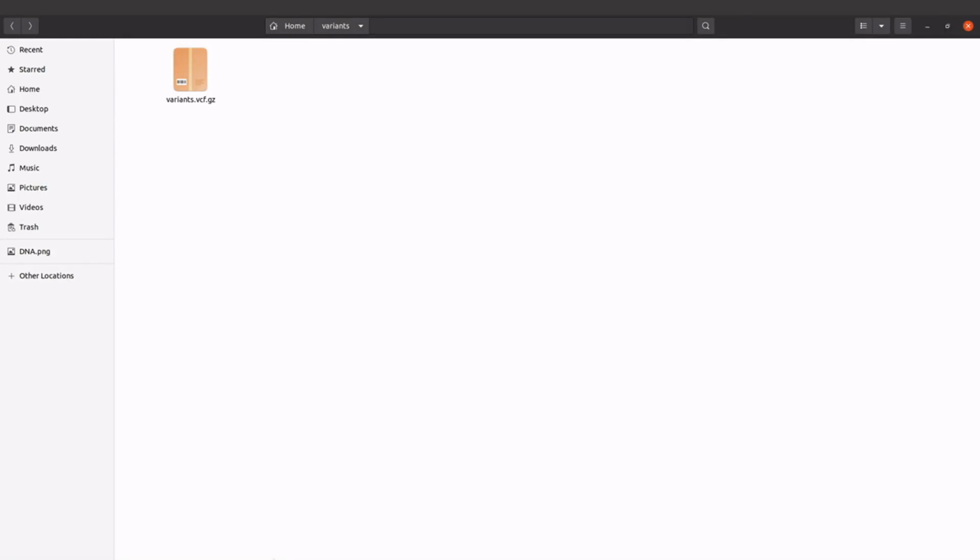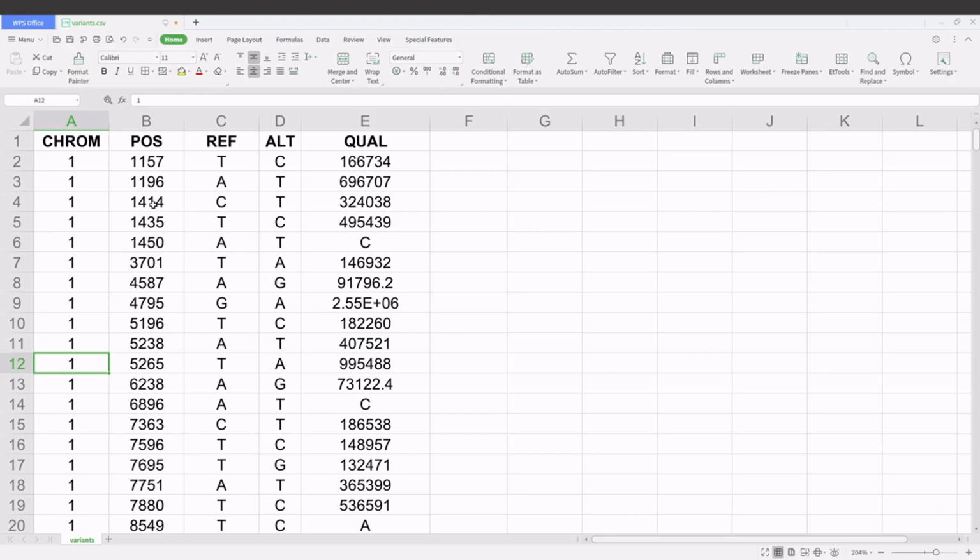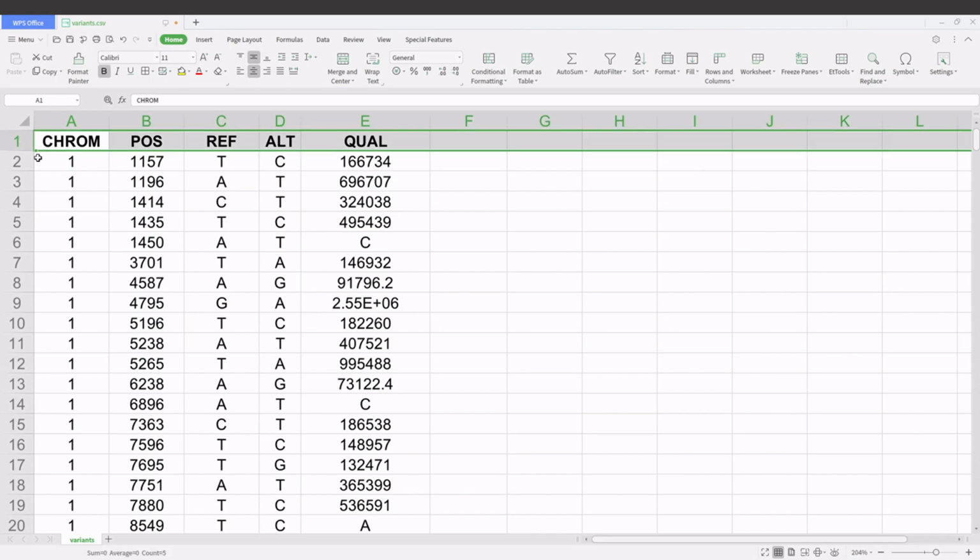In this tutorial, I am going to show you how you can extract information from a BCF file such as this one here. And we are going to use BCFTools to do this. So what we are going to do is to extract information from this file, and we are going to save or store that information in another file, which is this one here. And we are going to open this file with our spreadsheet software. And so by the end of this tutorial, we are going to generate something like this.